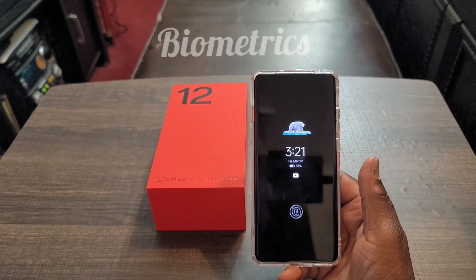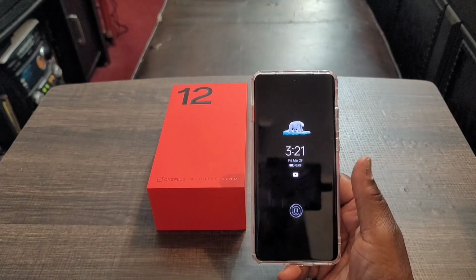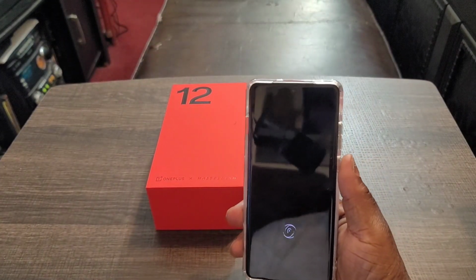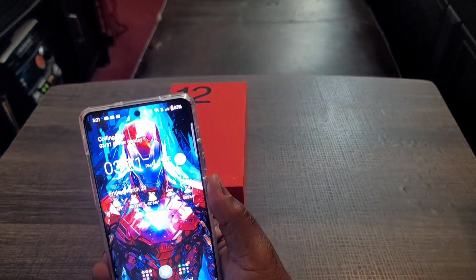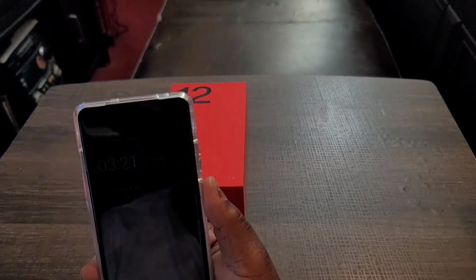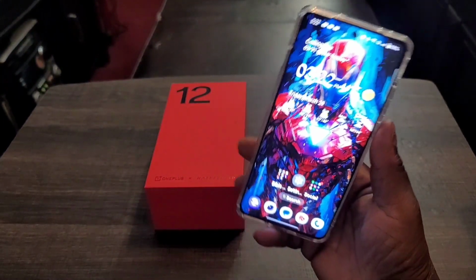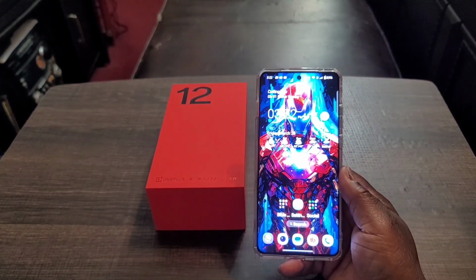Next, the biometrics. Now, the biometrics on this device are excellent. No problem whatsoever. When you hit that fingerprint sensor, no problem with the face unlock. It sees my face real easily. I'm behind the camera, with the mic also obstructing my view, and this thing pops open like nobody's business. I'm telling you, the biometrics on here are just perfect.